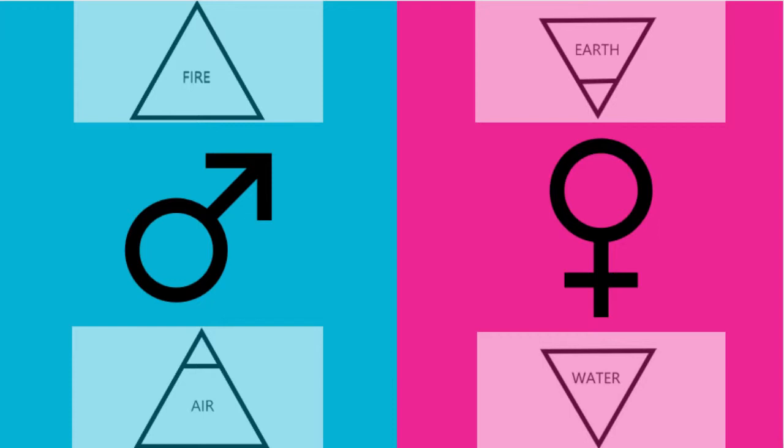And what I kind of noticed, and I don't know if this is a correlation or not, or if the gods knew this and that's why this is the way it is, but if you look at the elemental symbol and then the planetary symbol, or now the sex or gender symbol for each, you can tell they're very similar. Take a look at fire and air. It's an upward pyramid. And then look at the symbol for male, or its duality, and it's got that upward pointing arrow. And you go over to earth and water. They're both downward facing pyramids. And if you look at the planetary symbol for Venus, or feminine, you can see that it's facing downward. It's a passive kind of direction.